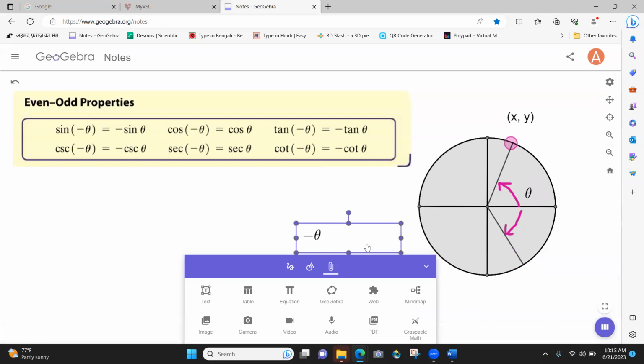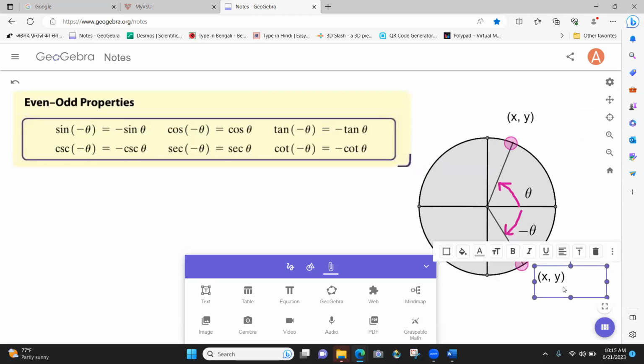Now, you do want to understand the sine values. The sine of theta and sine of negative theta will be the same, but the signs will be opposite. If the first one is x and y, the second one will be x and minus y. Take a look. That's why they're saying sine minus theta is minus of sine theta. Sine theta is y here, and that's why you want to stick a minus, because it's going to be minus theta. Sine of minus theta is negative of y. What's y? Y is sine theta. That's all they're trying to say.